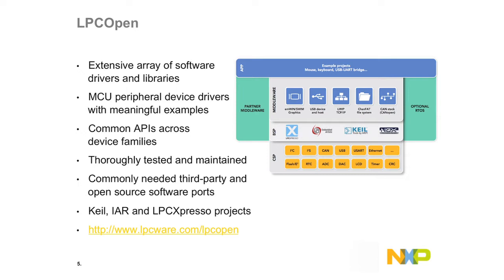As part of LPC Open, we also provide various commonly needed third-party and open source software ports. So, for example, for boards where we've got an LCD controller, we're shipping a variant of MWin, Sega's MWin graphics library. There's things like FAT filing systems and so on. So basically, you've got the software there needed to get you going, and it's provided in Keil, IAR, as well as LPCXpresso IDE format projects. So regardless of which IDE you choose to use, you can use LPC Open with it.